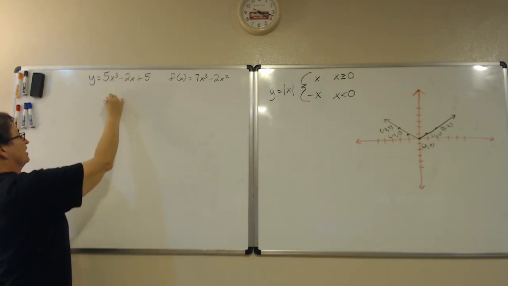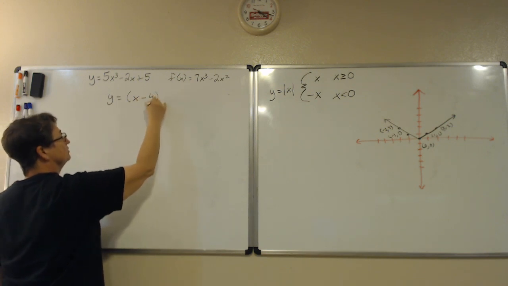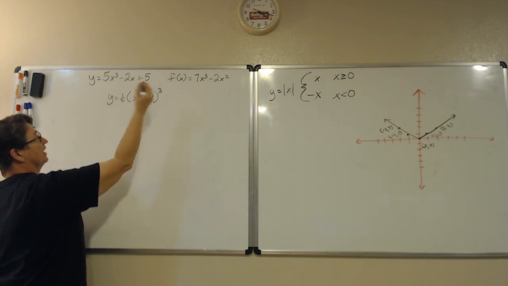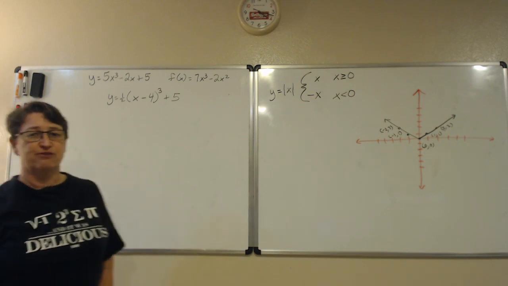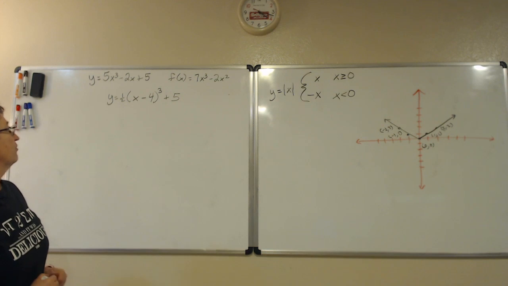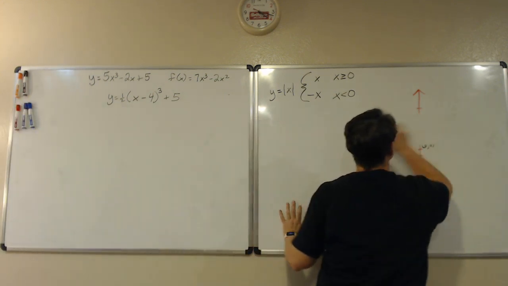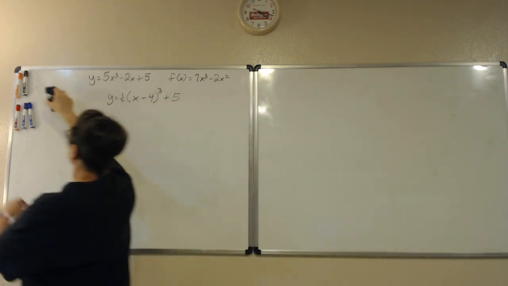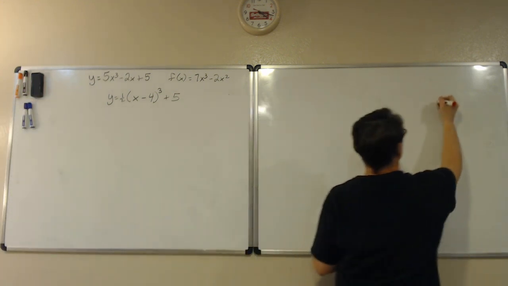Or we might even say it like this, where we've got x minus 4 cubed, and maybe that's being multiplied by a 1/2, and we're adding some number on the end, something like that. So what type of function do you think that is? What do you see in all those? What kind of function do you think that one is? See if y'all can come up with it. What do they all have in common there?